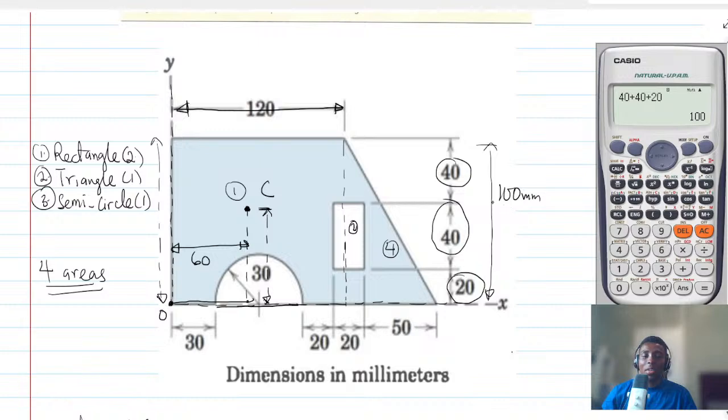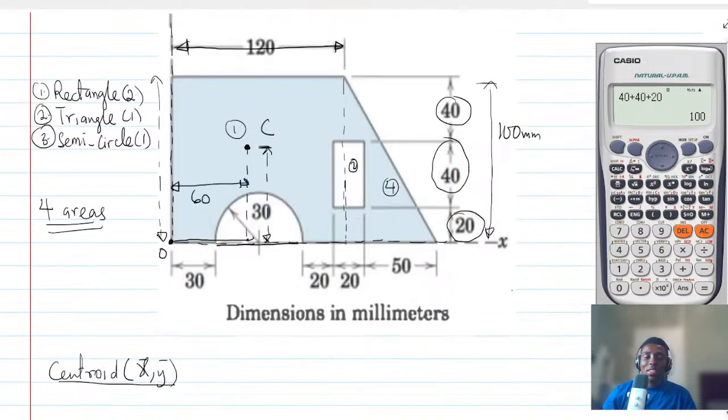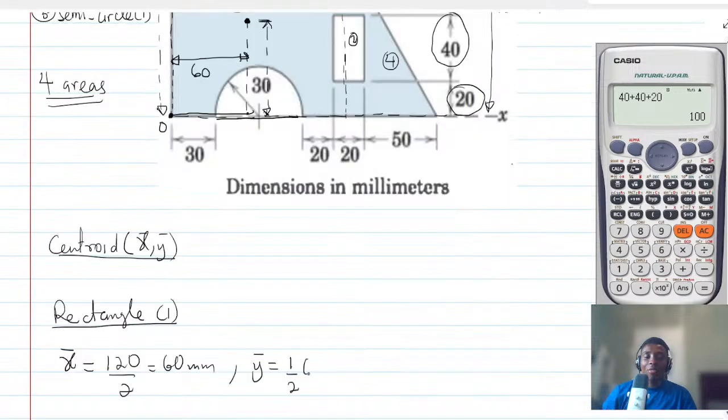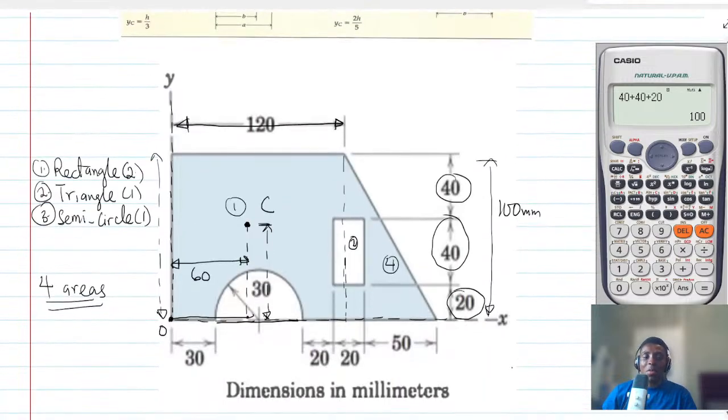So now it is 100. So what will be half of 100? In other words, if I ask you to walk halfway of the figure, what will be half of 100? 50. Thank you. So the answer is not 60, it is half of 100, which is 50. So when we say x bar and the y bar, it simply means start from the origin and walk to the center. That's all. I hope it's clear. So the distance is going to be 50 millimeters. That's all. Okay. Any question up to this point?